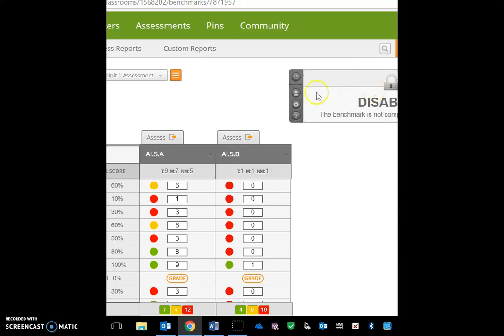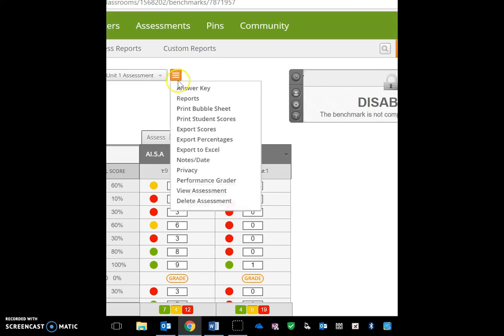To actually assess them, I would go to the assessment, and then over here you can enable the camera, and you just hold up a bubble sheet in front of the camera and it will grade it right away. That's one thing I can do, or the students can get a code that I can put up on the board and they can put it in their phone. If we do an exit ticket, that's the way that I tend to do it. It's easy to have them get their phone out real quick and type the code in, and they can put in their answers and then see how they did right away. So they have that instant feedback.